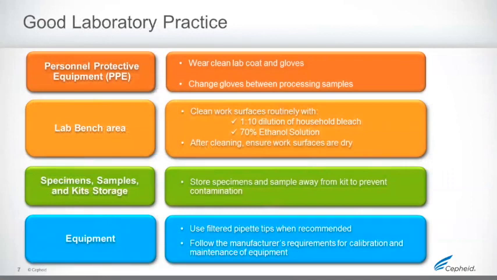Good laboratory practice. For good laboratory practice, we recommend wearing a clean lab coat as well as gloves and changing gloves between processing patient samples. The lab bench area shall be clean. We recommend that the work surface is routinely cleaned with a 1 to 10 dilution of household bleach, followed by 70% ethanol. After cleaning, make sure that the work surface area is dry. Store specimens and samples away from the kit to prevent contamination. And as far as the equipment, use filtered barrier pipette tips when recommended, and follow the manufacturer's requirements for calibration and maintenance of the equipment.